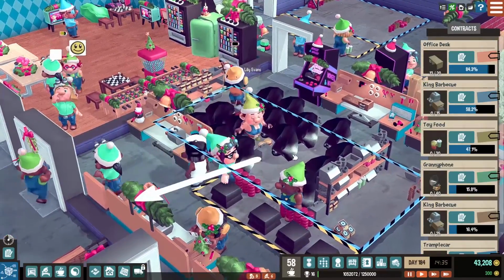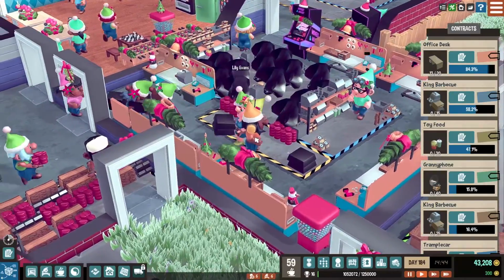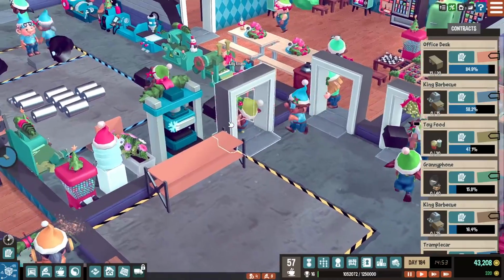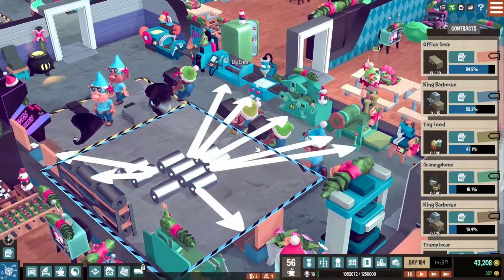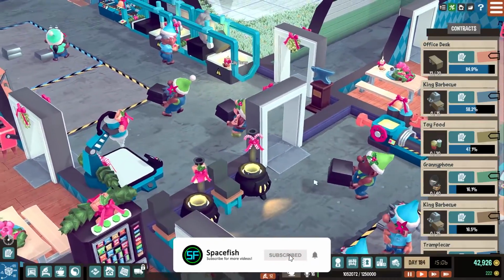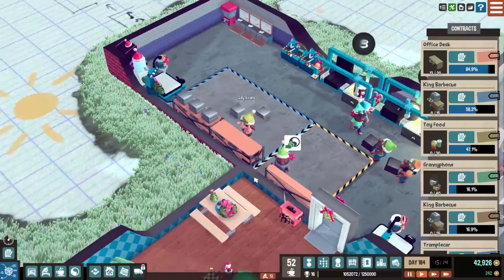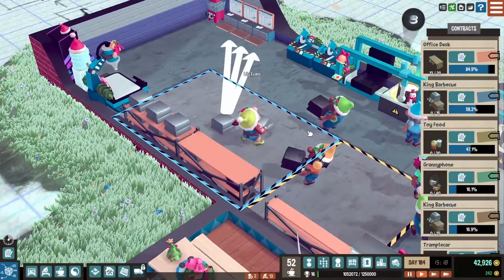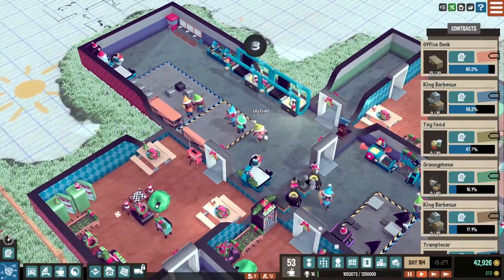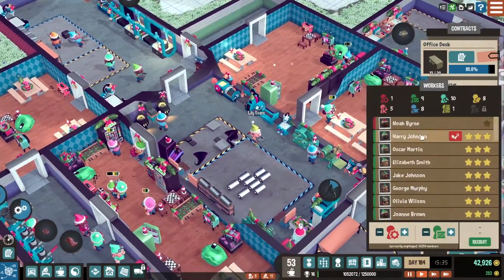Okay, so she only carries one thing, right? Let's just double check. Oh, she carries 2. Oh my god. No, wait. The other haulers do that as well. But she's way faster than the others. Holy moly, that's the speed difference. That's way more than I thought it was. Look at that. She's just easily overtaken that dude. Wow, okay. The other haulers can take 2 things as well, apparently. Which I never knew. I never ever knew that. But that makes sense then. They're moving a lot faster.